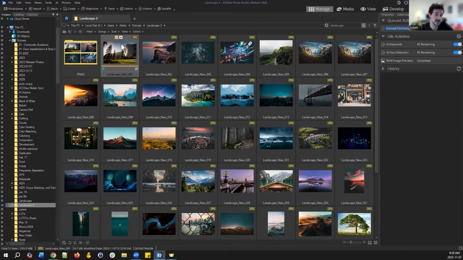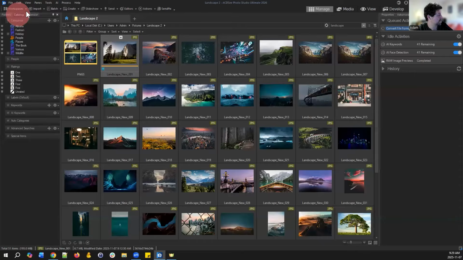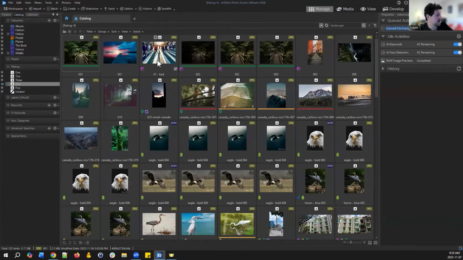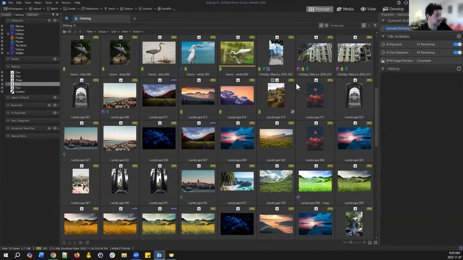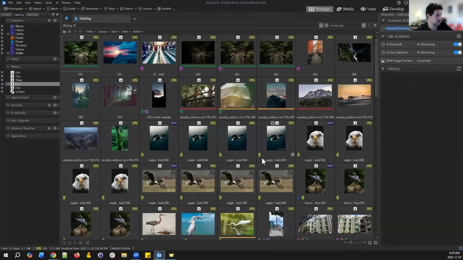Now, this is really distinct from its location in the folder structure. And how can I illustrate this? If I navigate to catalog here up at the top, and I was to search for the image of 4, you can see that all my images pop up here that have this rating of 4.